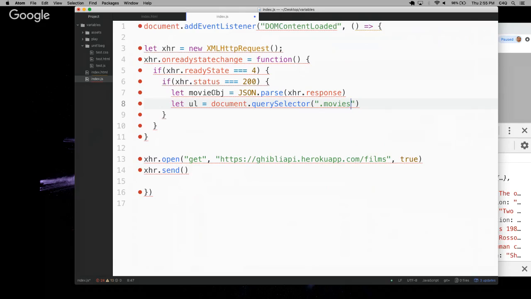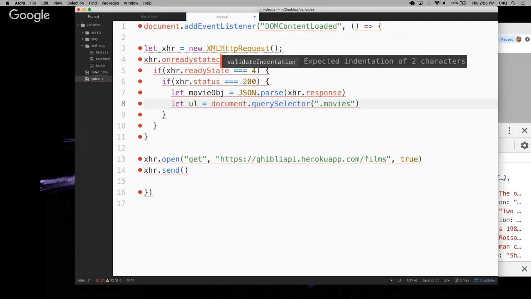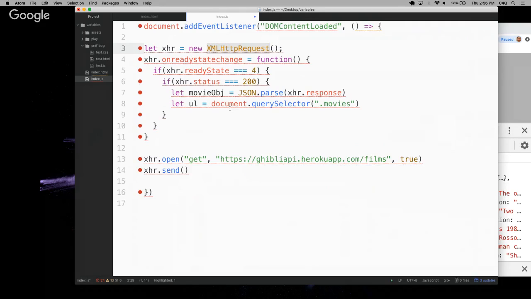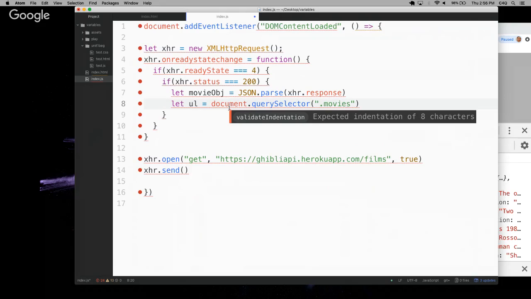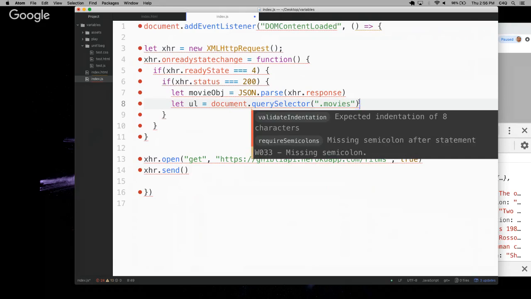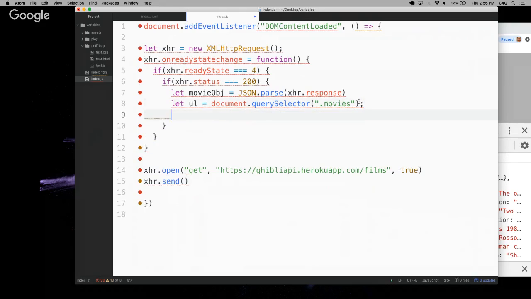Okay, that's close. I mean, it's an HTML element. It's a node of that actual UL. Good guess. Love it. But this is a class. When we grab this here, we're grabbing this node off of our document. And so now we've got this node.